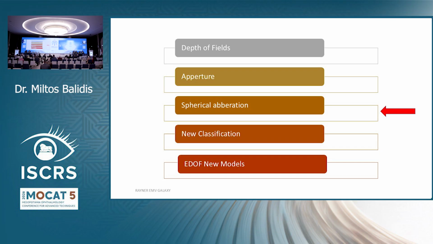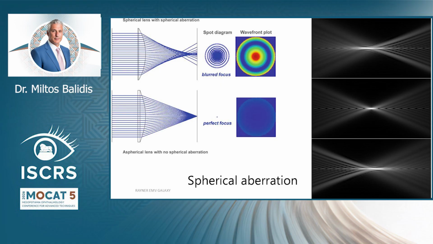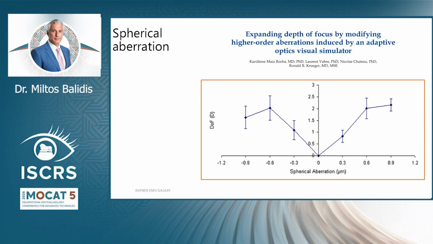But now we have to go on to the third term, which is the spherical aberration. Why do we know that spherical aberration is important for the depth of focus? We knew that when we used to do LASIK surgery in hyperopes, if there is a hyperope of 45 or 50 years of age, and we do the LASIK surgery on those, we improve the near and the distance and the intermediate vision simply by increasing the spherical aberration. Either both positive or negative can have an effect on the depth of focus.